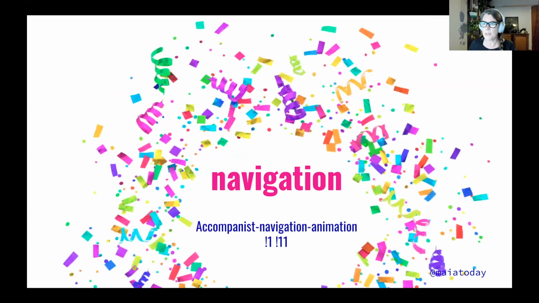Now a little intermission. I want to jump onto navigation. So now I'm not inside the animation APIs anymore. This is just another animation possibility. There is an experimental library, Accompanist. People might have come across Accompanist, and there's navigation animation. And you'll see the merge requests are number 1 in the merge and number 11. And so I use the Accompanist navigation animation API to animate my navigation.